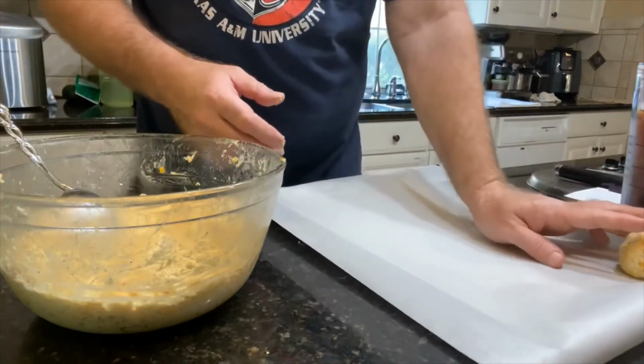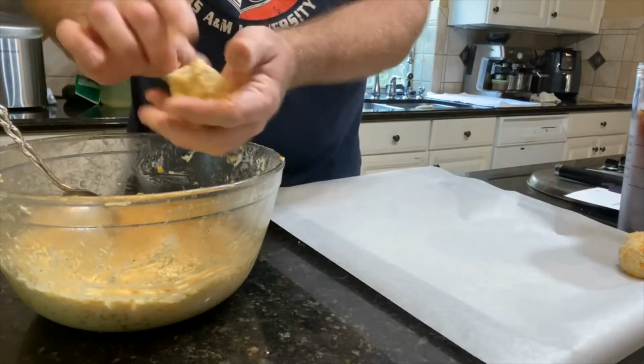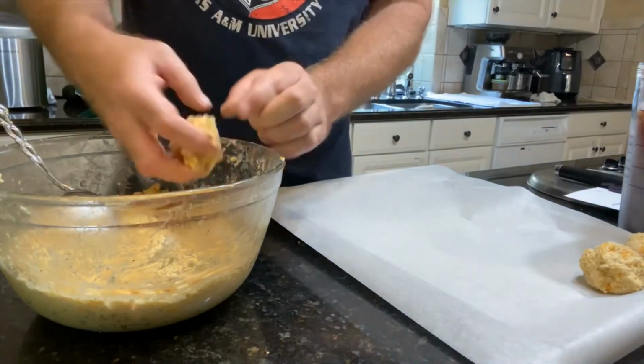And I'm just going to stack them on some parchment paper on a sheet pan. That way I can roll them pretty much universally.